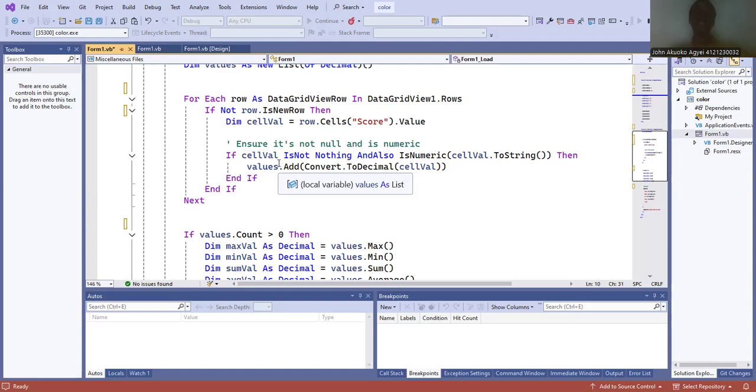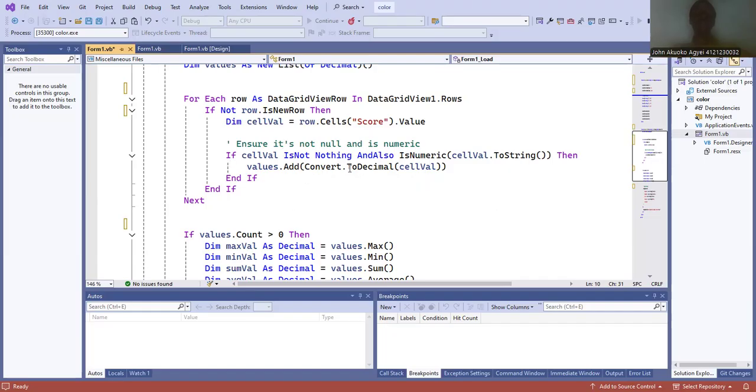But if it doesn't satisfy these conditions, then it can proceed to the next stage. We extracted the values in the score column, and the values in score are strings, so we need to convert that string into decimal. That is the purpose of this code.